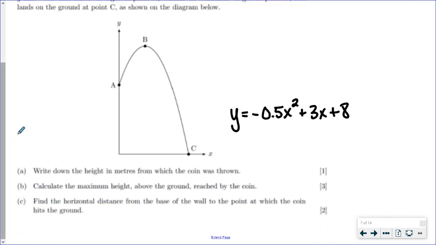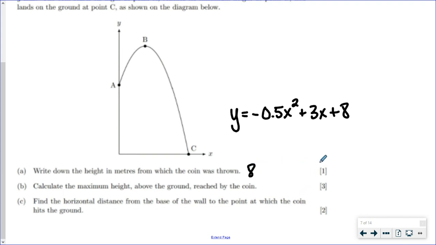All right. Now, it says that this is the y-axis, right? So this is my y-intercept. If I have a quadratic function in standard form, what's my y-intercept? C, right? This is y equals ax squared plus bx plus c. Of course, you could also just plug 0 in for your x's, but then everything with an x goes away, and we're left with just our c of 8. All right, so this is 8.